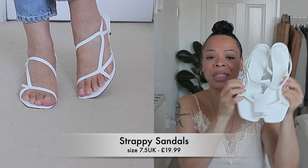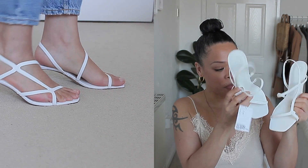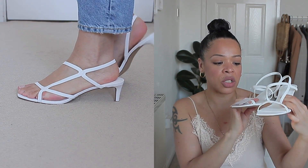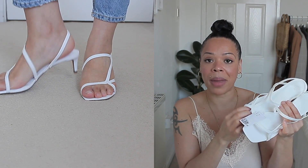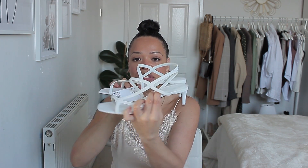The other sandals I want to talk about are these ones in white. Heel wise, they're a midi heel — again, I got them in size seven and a half. These retail for 19 pounds 90. They're not made of leather, but the insole is also padded, which is great and very comfortable to wear. Everything about the sandal is really cute, besides the fact that they're not leather. I prefer leather shoes because they wear better and don't burn the skin in warmer months. For those who don't like high heels, the heel height is perfect. They go really well with the outfits I tried them with, and for the price they're really good.